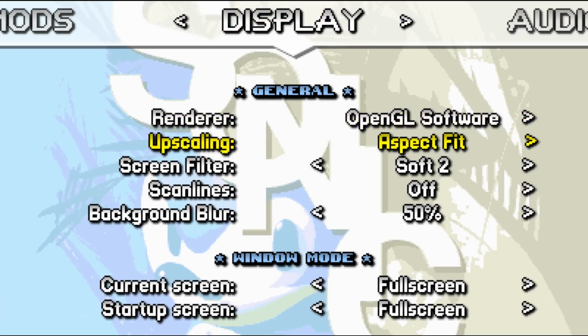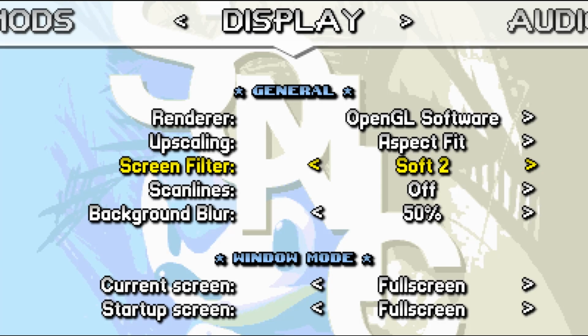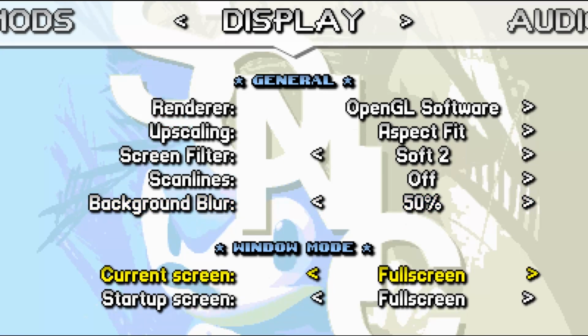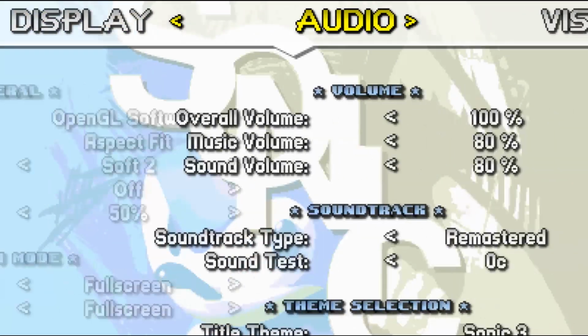The display, I mean, there are filters, there's a sort of sharpening mod, which I think looks a bit weird, but, you know, it's nice to have. I prefer it soft and without scan lines. Background blur, this is wild. You can tell the background, like the parallax layers, to be slightly soft, out of focus, and it just kind of makes the foreground pop a bit more. It's really clever.